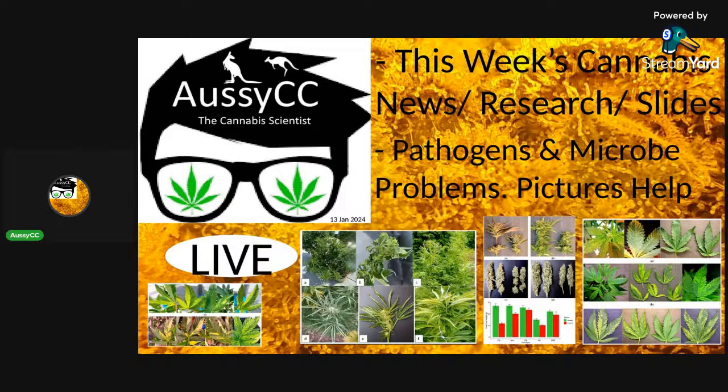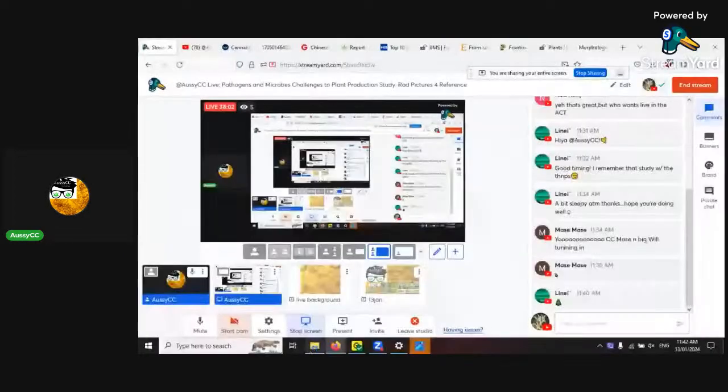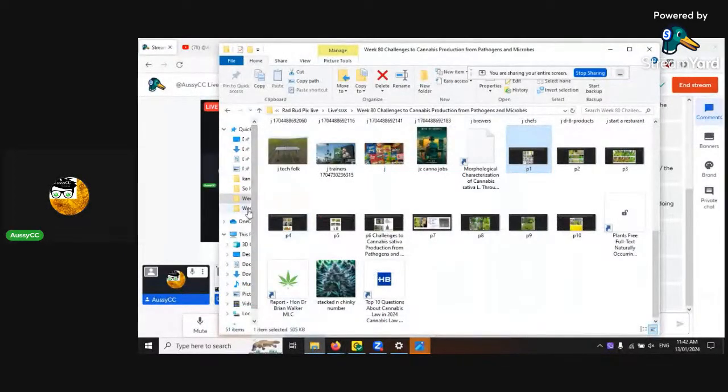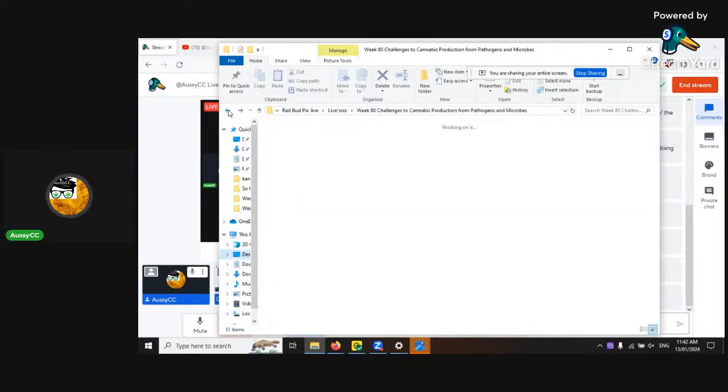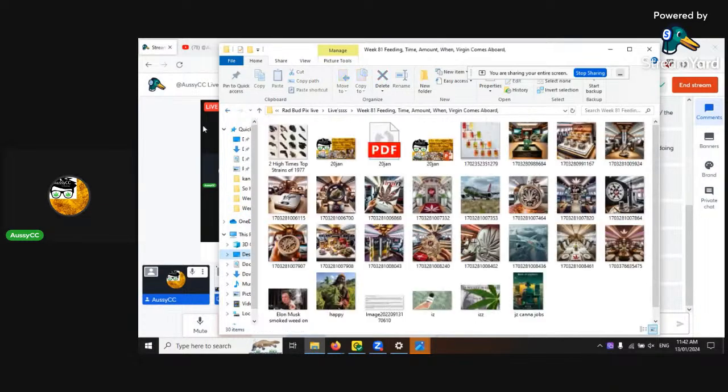But here, look at next week. Next week's rad. I think it's this one. Yes. This is the one where we look inside a virgin and see how they're contributing to the cannabis industry at the moment. And him too, look, Elon Musk, he lit up. That's all for next week. Well, I can talk about those. That's not the way I want to go. Stop sharing them. Oh no, we can go back to this one.